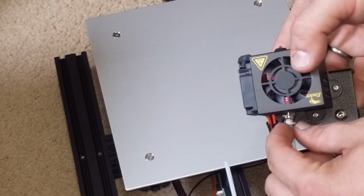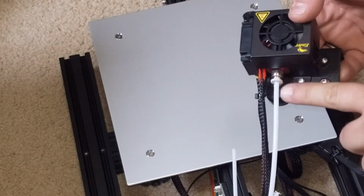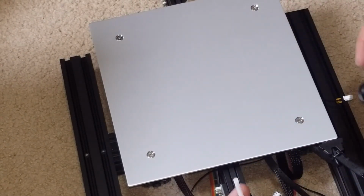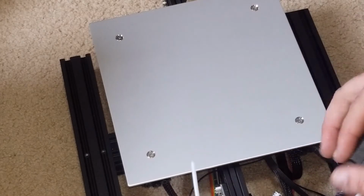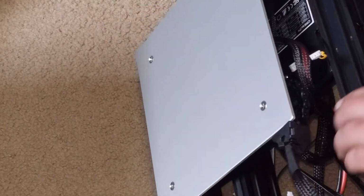You can see that's not loose, but it's definitely a gap in there, which is fine if it stays out. But I'll go ahead and put in the little clips they gave us. Already have the tube installed, which is super nice. I'm gonna have to buy some more of that, or buy a hot end where you don't have to use that. I don't really know the reviews on that.